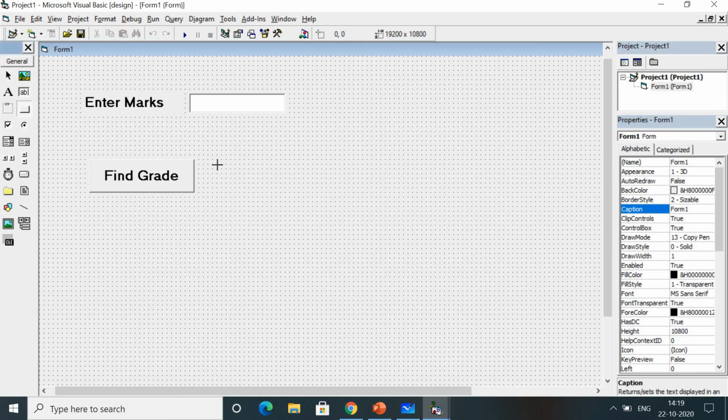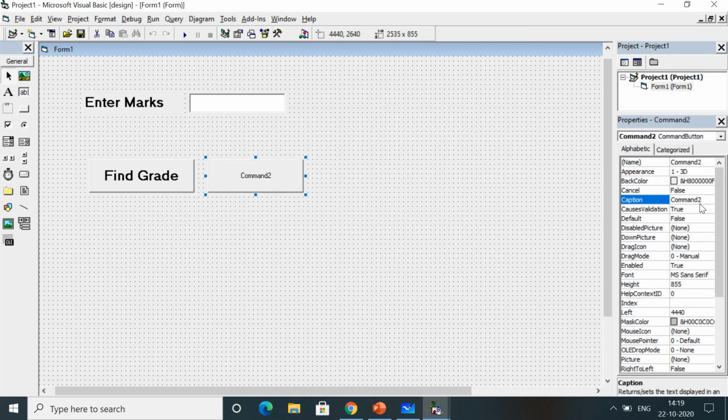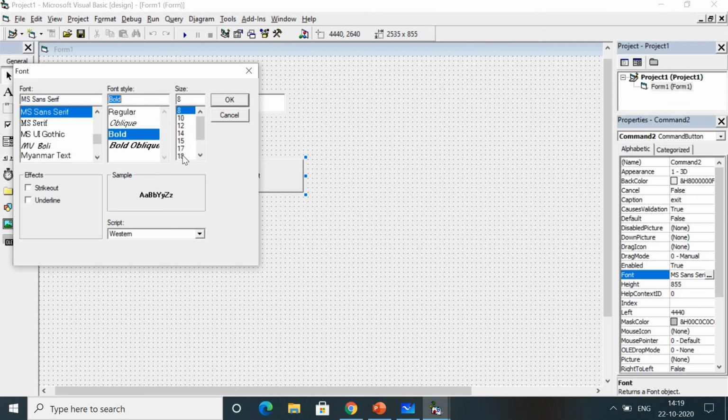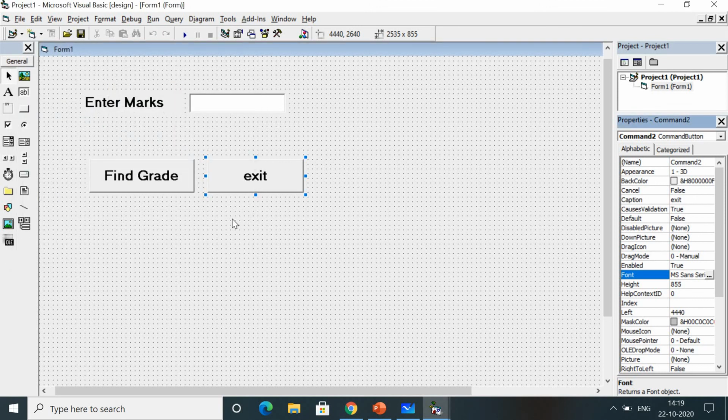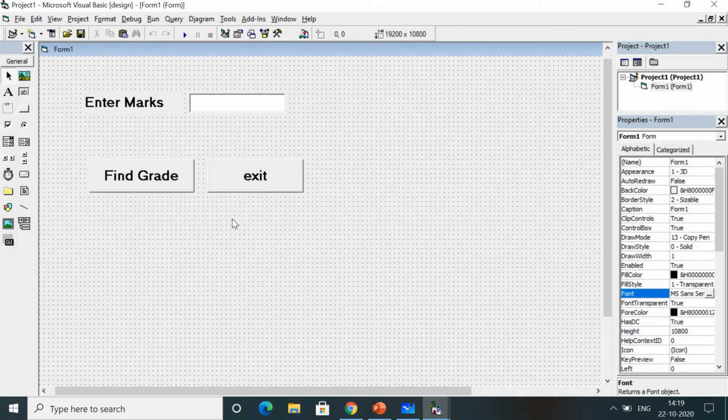Take one more command button and write exit on it. Also change the font style to bold and size 80. The grade I want to display is through a message box.